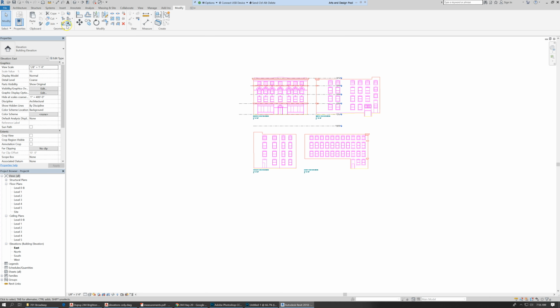I'm going to paste selected levels, align to selected levels, and let's just select level 1 and see what happens there.